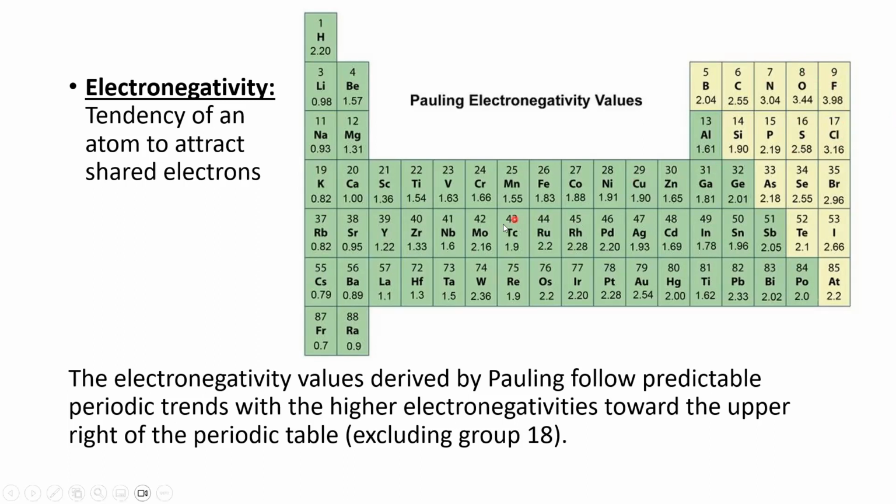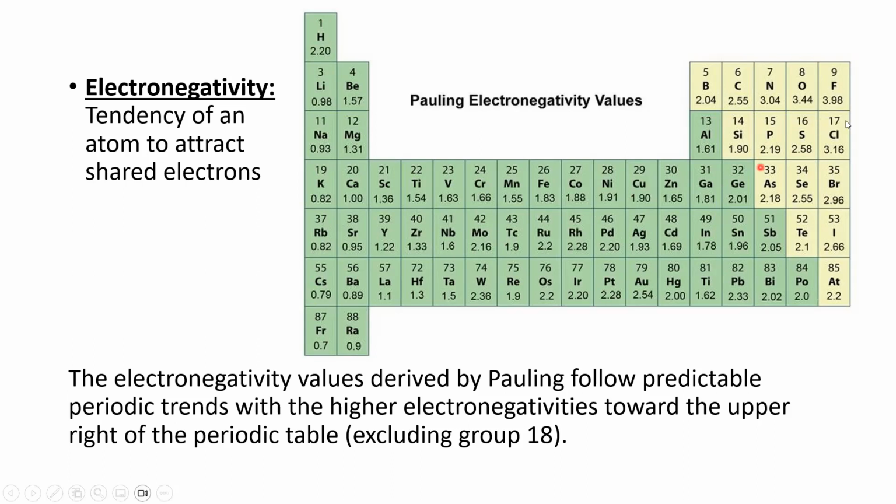And then as we move away from that direction, to the bottom left, you can see francium 0.7, cesium 0.79, radium, excuse me, not radon, radium 0.9, 0.89. So we can see much lower values to the bottom left. That makes sense because if we think about the metals, they want to lose electrons, so they're not going to be good at pulling in others. Makes sense that they're going to have really low electronegativity values. And then fluorine, very small atom, missing just one valence electron, so it really wants to gain one more. So it makes sense why fluorine is able to pull in electrons more.